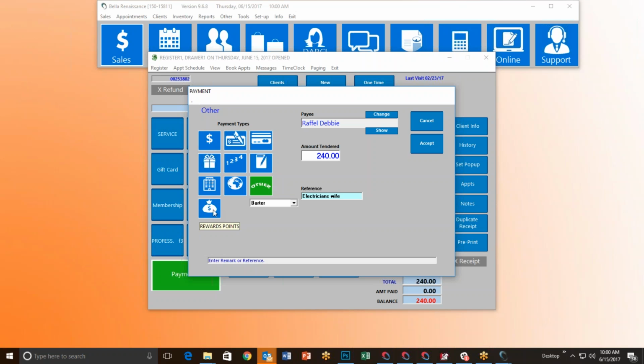Then finally, we have rewards points. Think of rewards points as airline miles. Now, this is not resort-wide. This is not hotel-wide. This is just in the spa. But for whatever services they have purchased or whatever products they have purchased or referrals they may have given, they can earn points. They can then turn around and use those points to get discounts or freebies in the spa. They can't use those points anywhere else in the hotel or resort. This is all spa function.